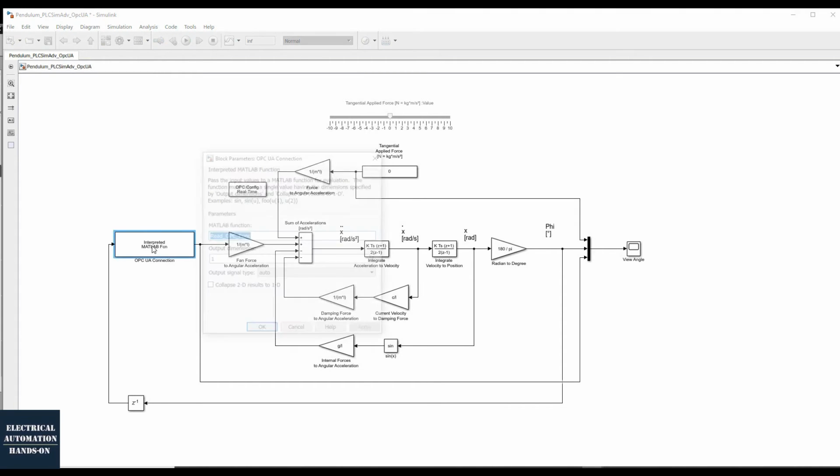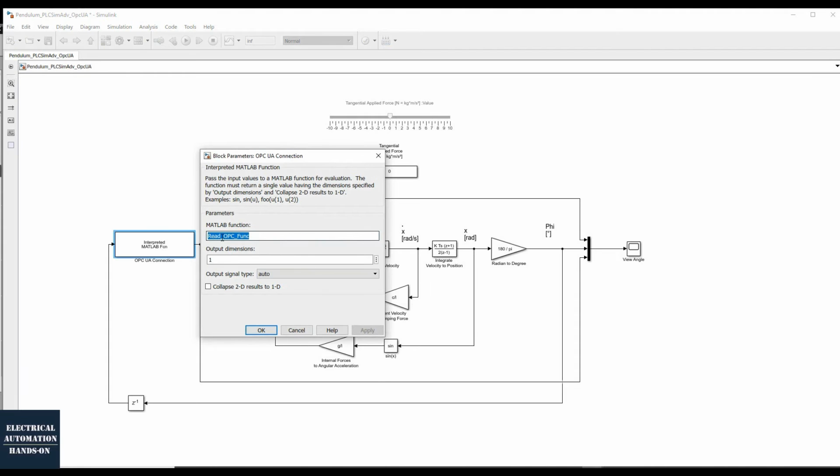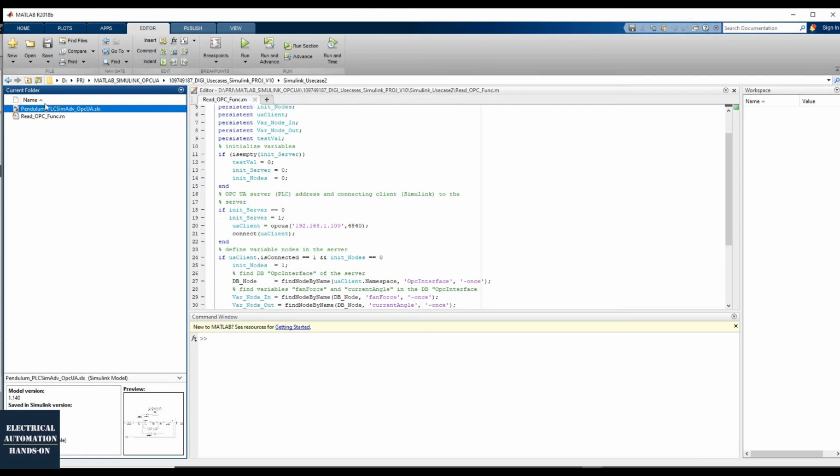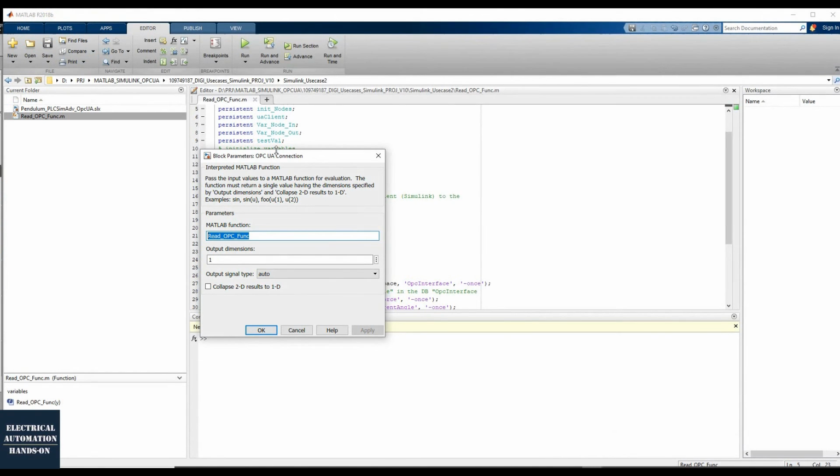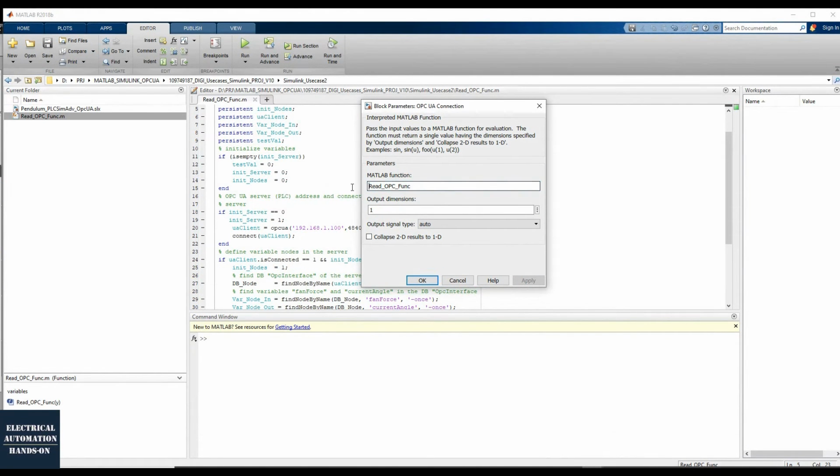If we double click here, that is read_OPC_function. This actually comes from our Matlab, so you can see this name, read_OPC_function, must be the same.